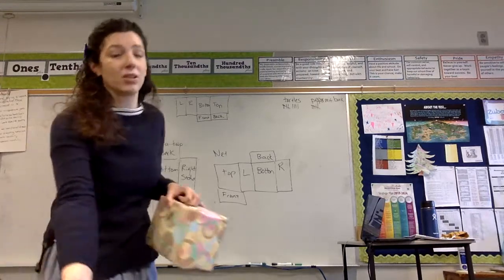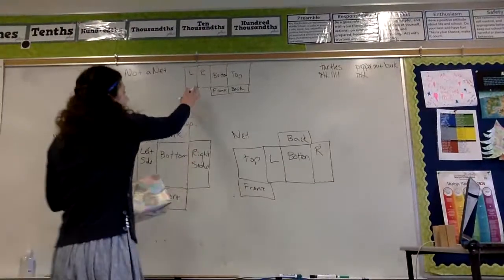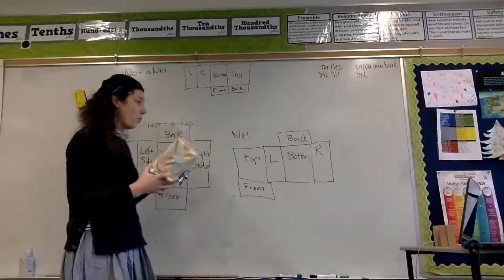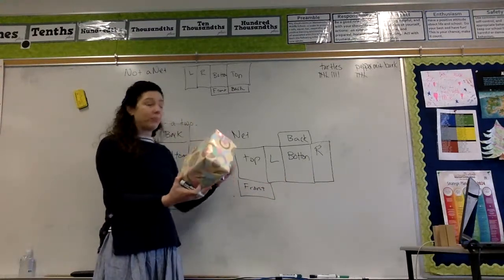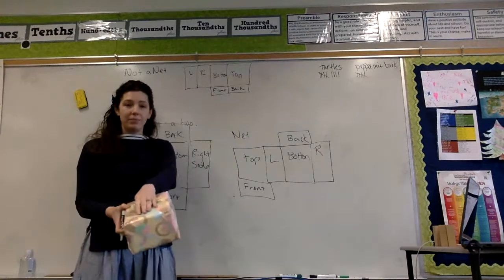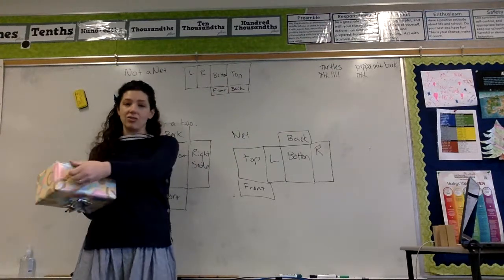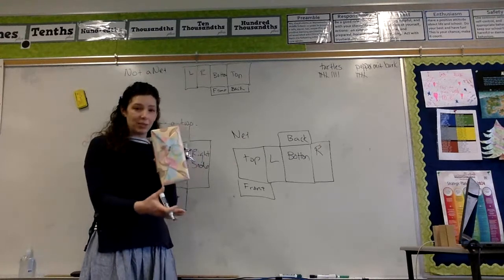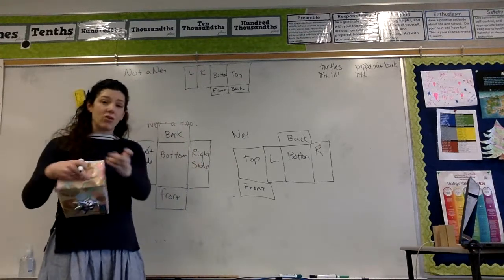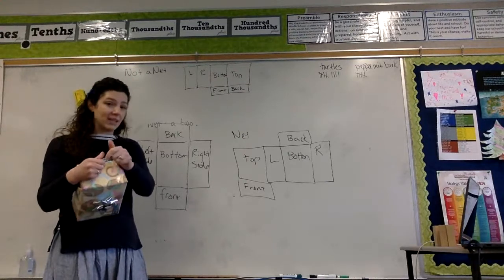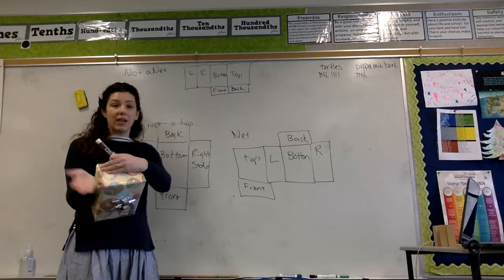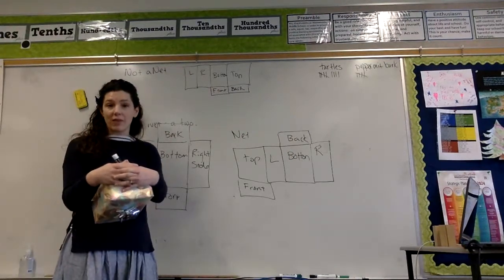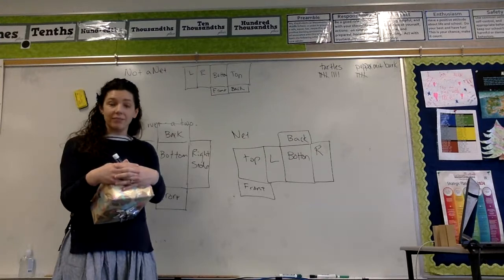I'm gonna slide us a little bit closer so you can maybe see that a little bit better, okay? But this is not a net, because if you think about folding this, if I folded this up, it would make this shape. If I fold this up, my bottom and my top do not ever touch each other. There are always pieces in between. So that first question on our homework today of can you fold that to make a cube? You would have to be able to fold all those sides in a way that they don't overlap, that it does make that solid, okay?